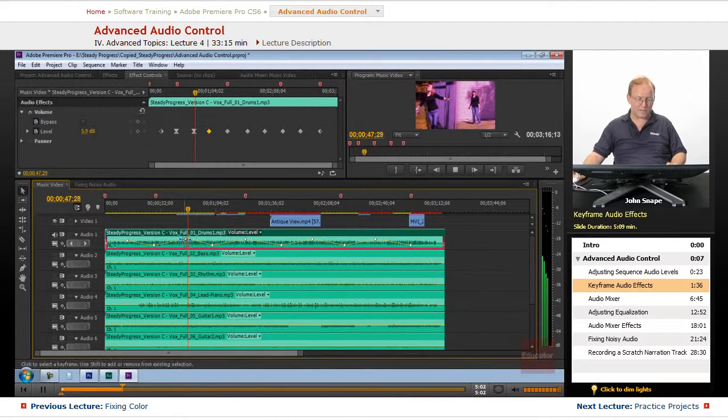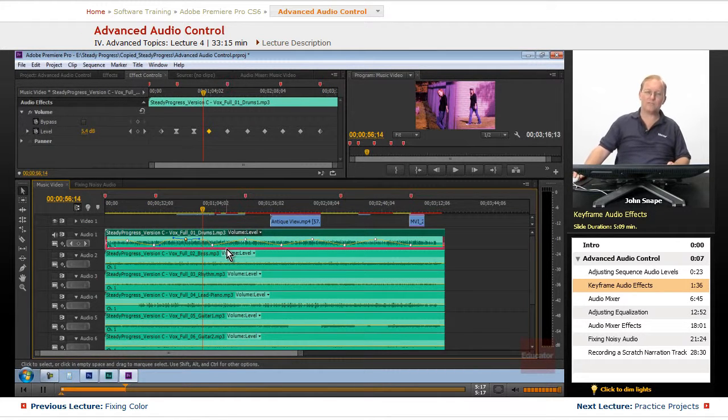And you can also grab these little handles here, and you can make the curve however you want it. However you want it to look on the curve, you can go ahead and change it. So if you've ever used the pen tool in like Photoshop, it's the same type of thing. It's got these little handles that you can move around to change the shape of the line that you're drawing with the pen tool.